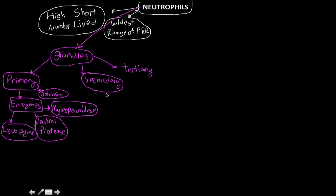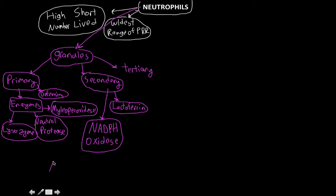Secondary granules contain two main things. First, lactoferrin, which blocks pathogens' access to iron. What makes secondary granules really unique is NADPH oxidase. We have NADPH inside the neutrophils, and this combines with a large influx of oxygen. NADPH oxidase converts NADPH and O₂ into superoxide — oxygen with a free radical — which is an extremely powerful oxidizing agent. It steals electrons and disrupts proteins' three-dimensional structure, denaturing them very effectively.